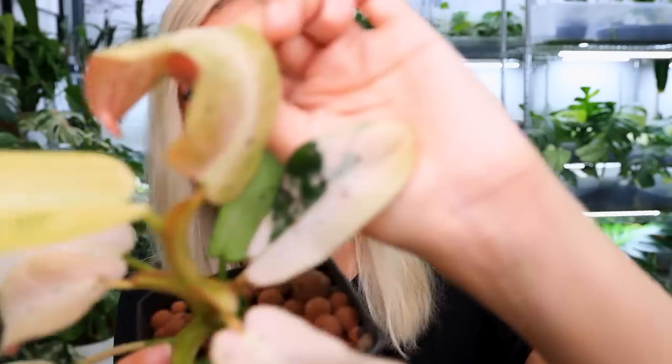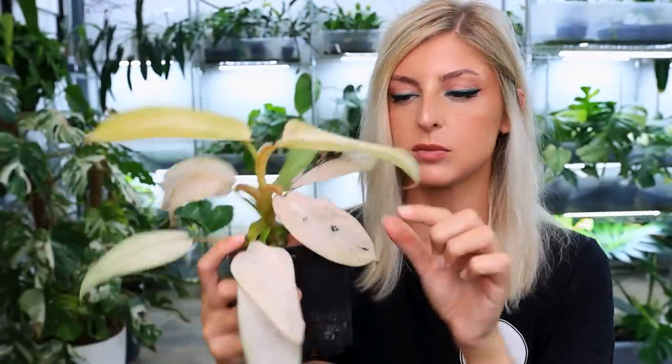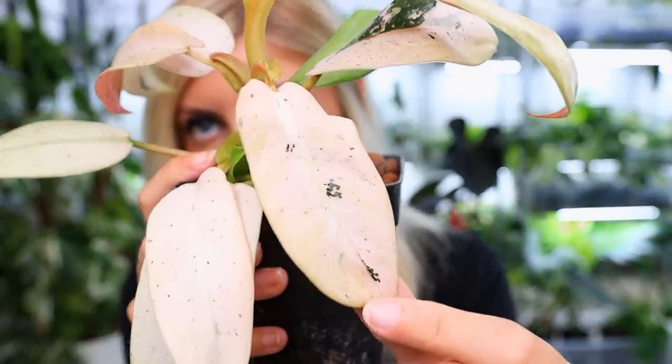I have the cutest leaf here. Look at that, with a little patch of green variegation on it. That's adorable. It's not necessarily what you can expect from the plant, by the way. What I would say you can expect is just these little sort of flecks in the leaf. I wouldn't expect big patches. Of course it can happen, and I'm looking at a couple of Whipples down there that have that, but generally that's not what you should expect.